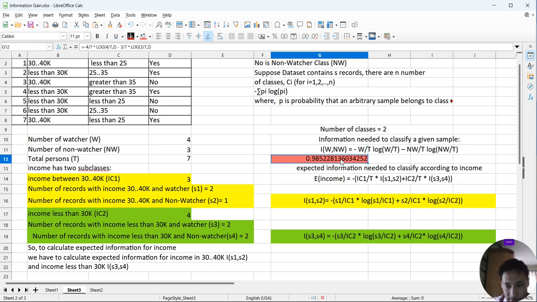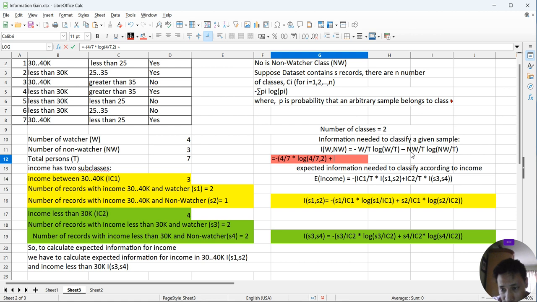I will redo this again. Okay, I have to delete this. Delete. Now minus. The value of W here is 4 watchers, T is 7, log 4 by 7 comma, now base is 2, so we have to specify the base as 2 here. Now add, because I'm multiplying these things by minus. In the formula you can see I've written minus, but here I have used the bracket, so this minus will multiply everything whatever comes inside the bracket.